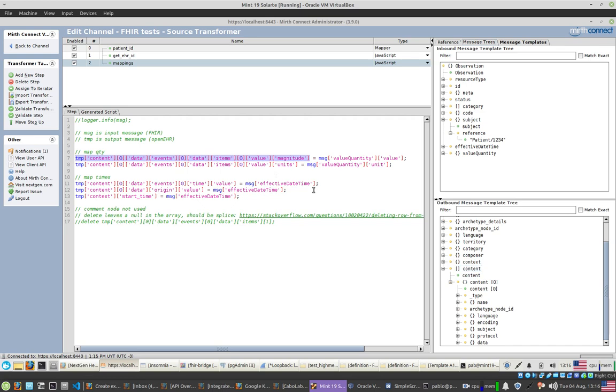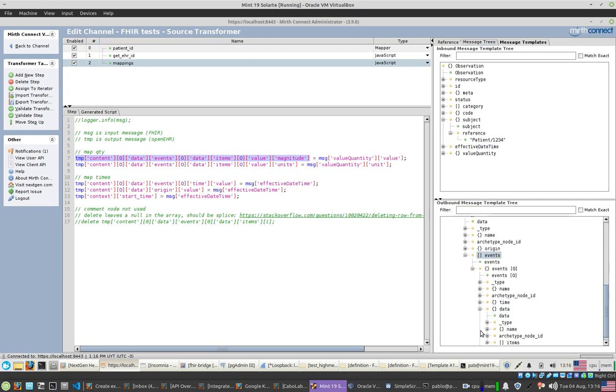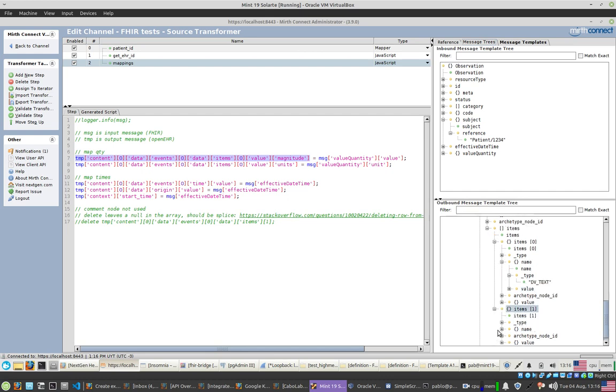So what I did here is I went to the node that actually contained the value for the measurement of the body temperature, and I can just navigate this. There are 2 items here, and I can see here, this is just a text. Let me check the other one.